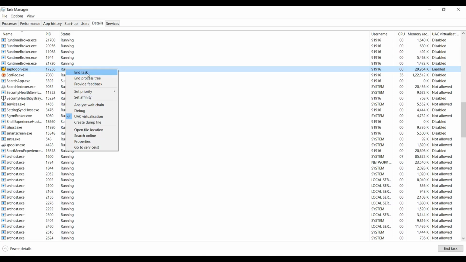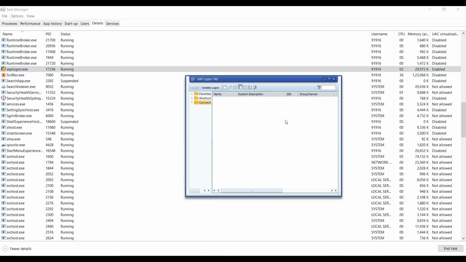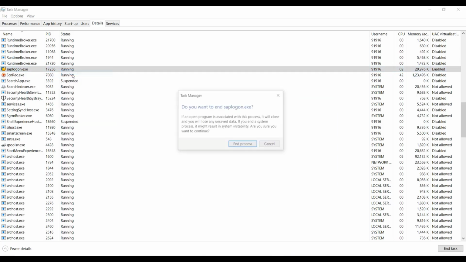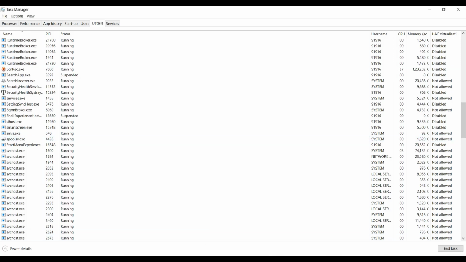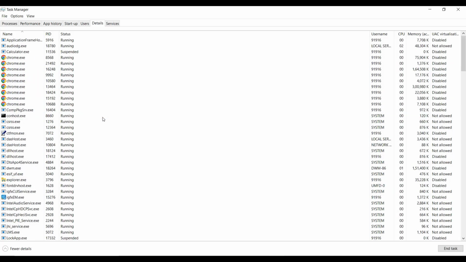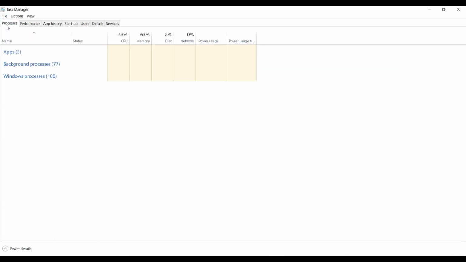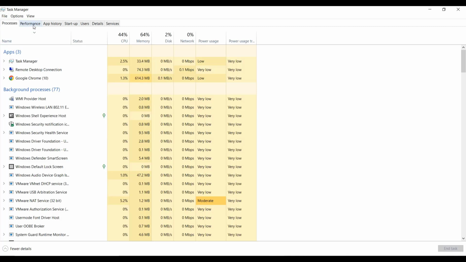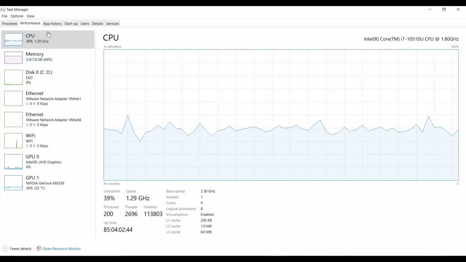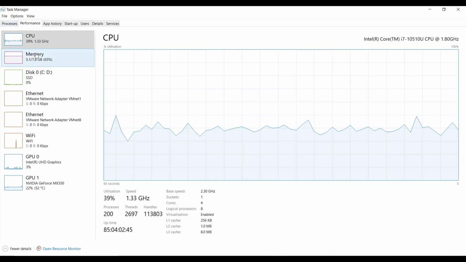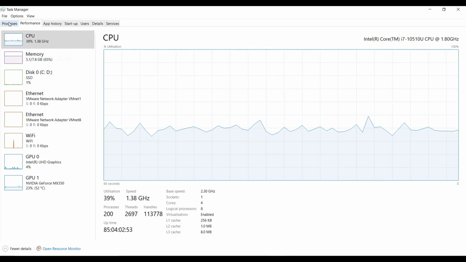If you click End Task, it is going to close. The process is ended. Previously it was there, now it is closed directly. This is how we work with every process, each having a different process in the system. What I want to say is that this process depends on memory. Whenever you increase the size of memory and CPU, the number of processes is going to increase.